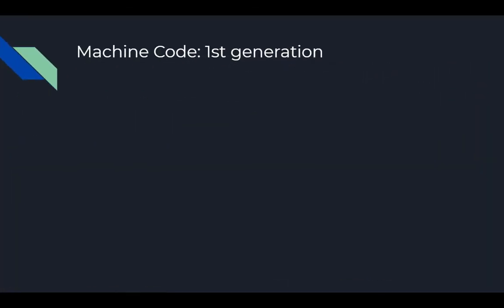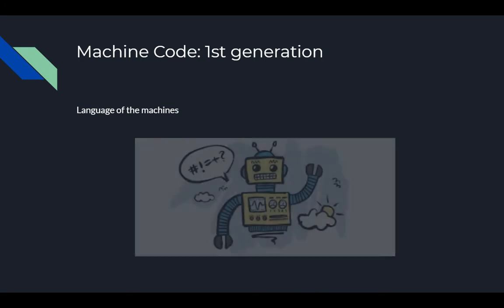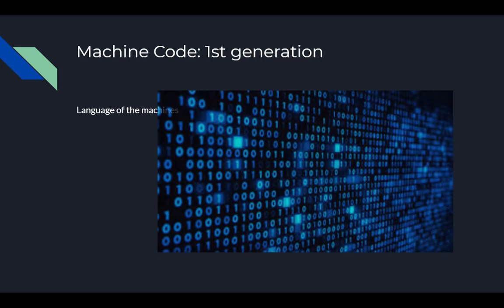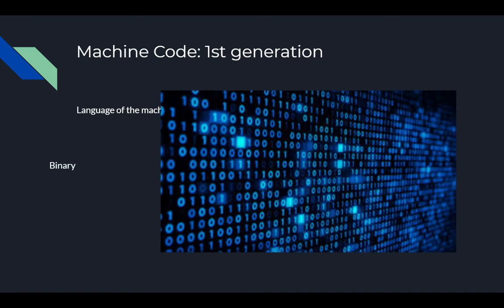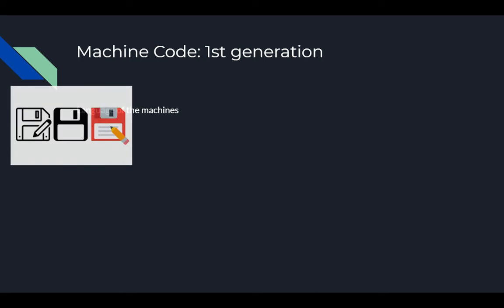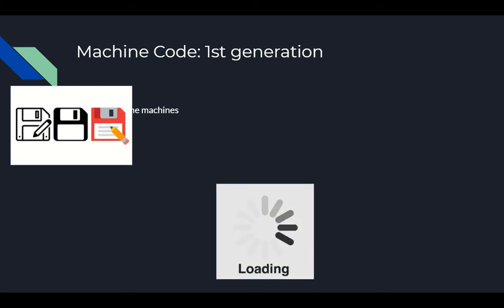Machine code is the name given to the instructions executed by the CPU, Central Processing Unit. They are just numbers which are interpreted by the computer. This is comprised of ones and zeros. This is also known as binary. This will tell the computer to do an action. These actions were very specific, like storing, loading, and jumping.